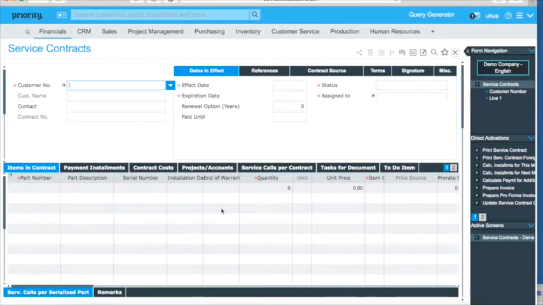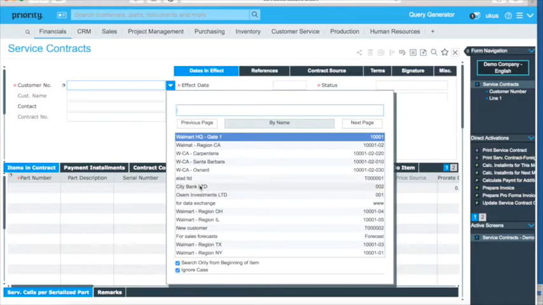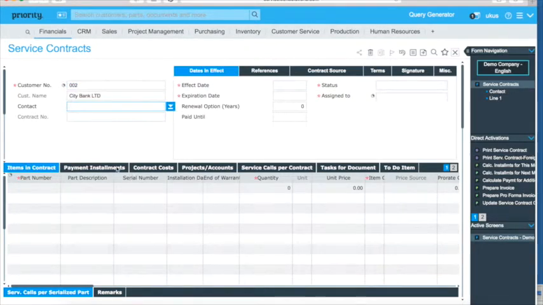So if I want to go ahead and actually create a contract, I can drop in a customer and I can then specify, let's say, today's date as the effective date and potentially an expiry date as well.